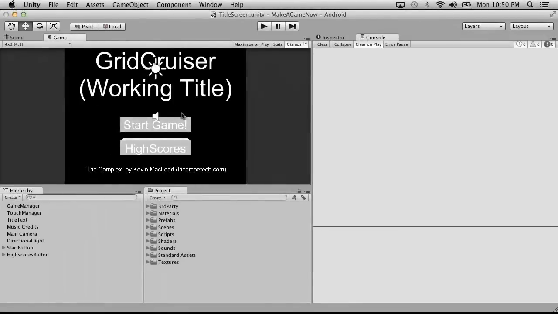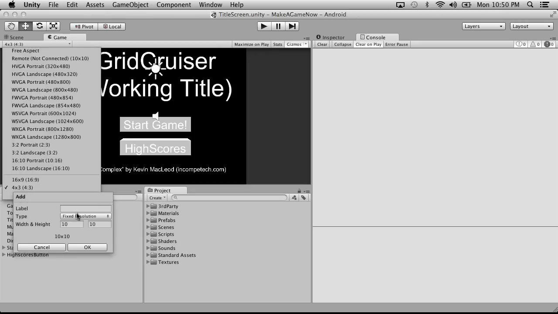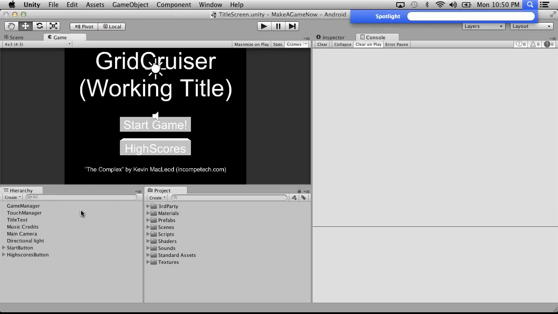So let's set our resolution to a specific resolution that I can display on the screen easily. That actually is a useful resolution. So for our targets, I want to do something like Retina Res.